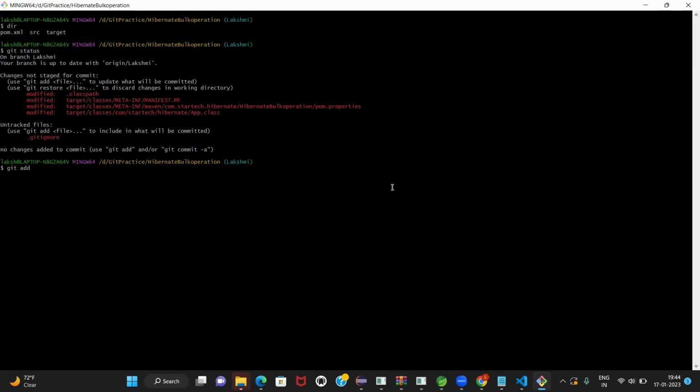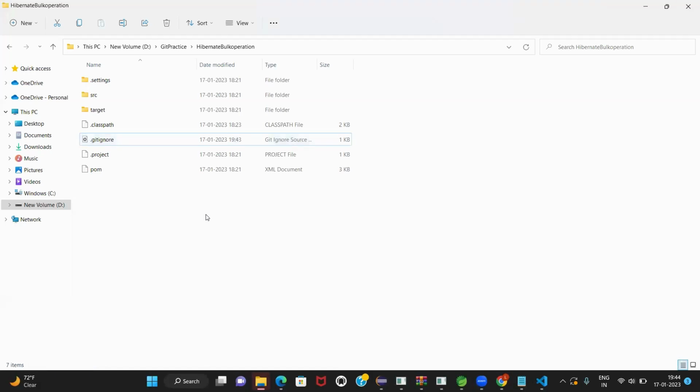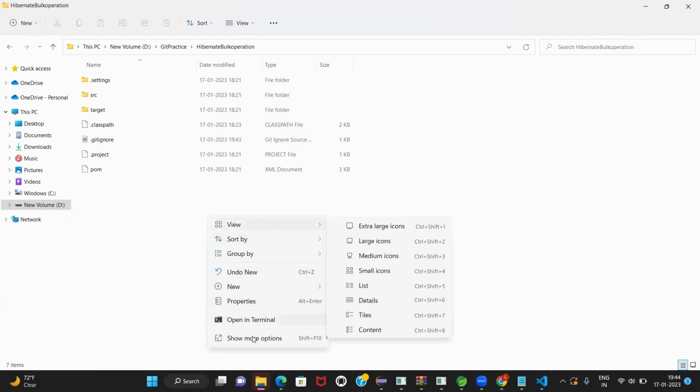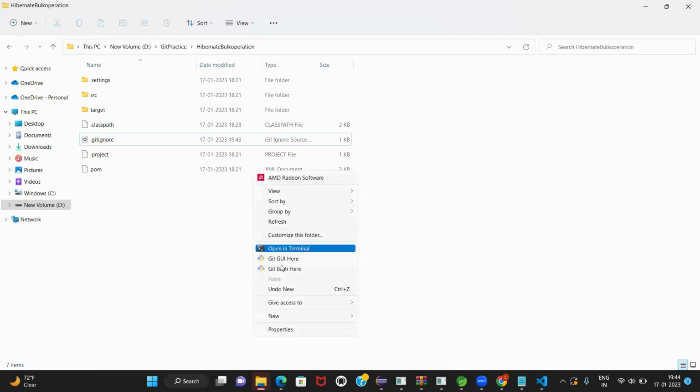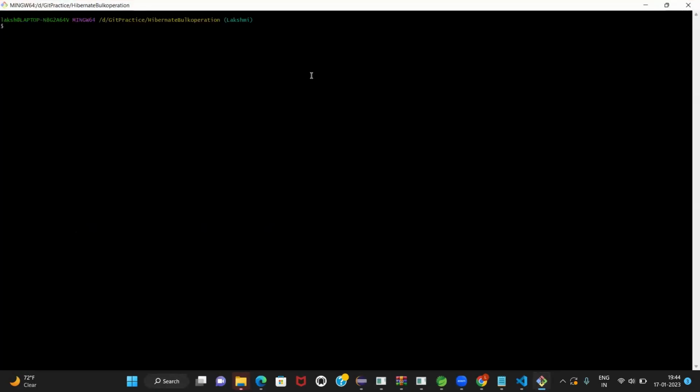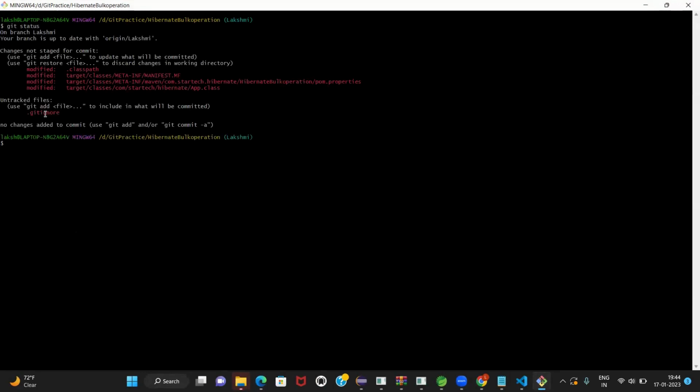It should work basically. It should not show. Let me reopen Git Bash. Target, properties file, dot mf file.